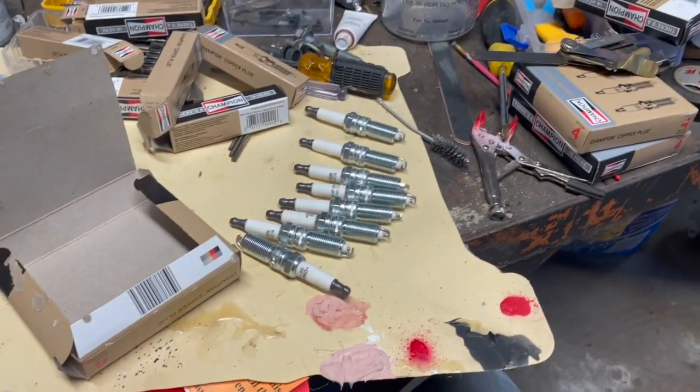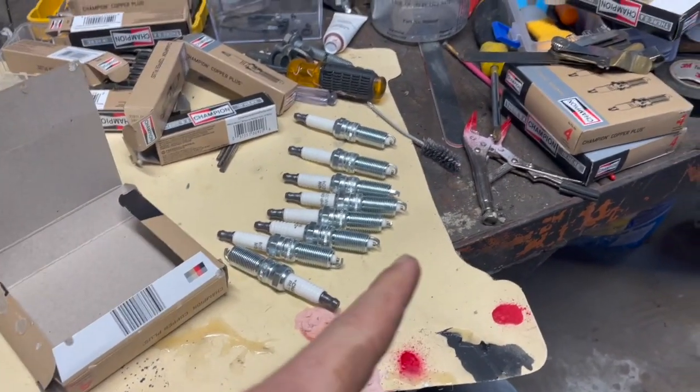All right, sitting here gapping plugs. Got 8 down, got 8 more to go. The Hemi calls for a .044 gap, so that's just what I'm doing. So far, pretty much every one of them has hit right on there.